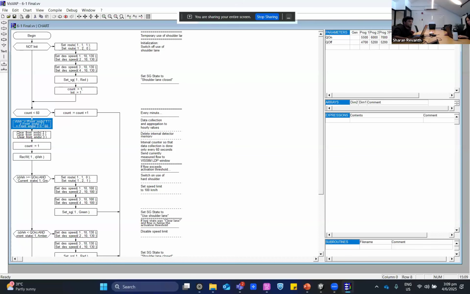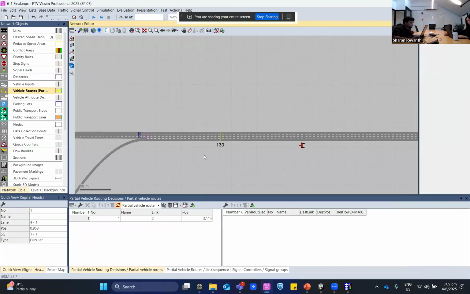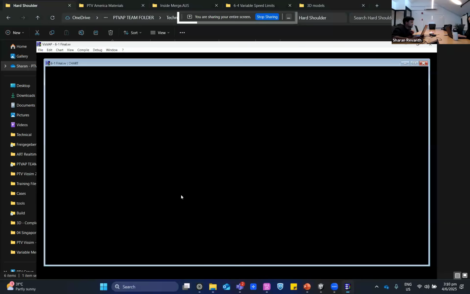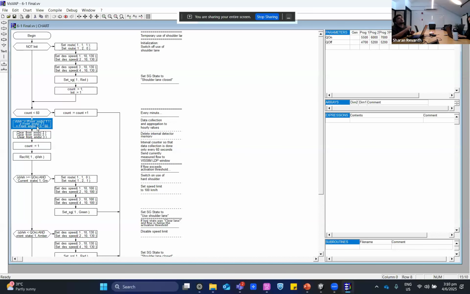This location, what you are specifying, is a detector's number. So detector number 1, 2, 3. Whatever you are specifying here is the detector's number. So I am calculating the number of vehicles that have crossed that particular detector for that 1 minute, and then I am multiplying it by 60 so that I can convert it into an hour. So it is an hourly rate. I'm calculating for 1 minute, converting it into hours, and then storing all these values into Q vehicle.